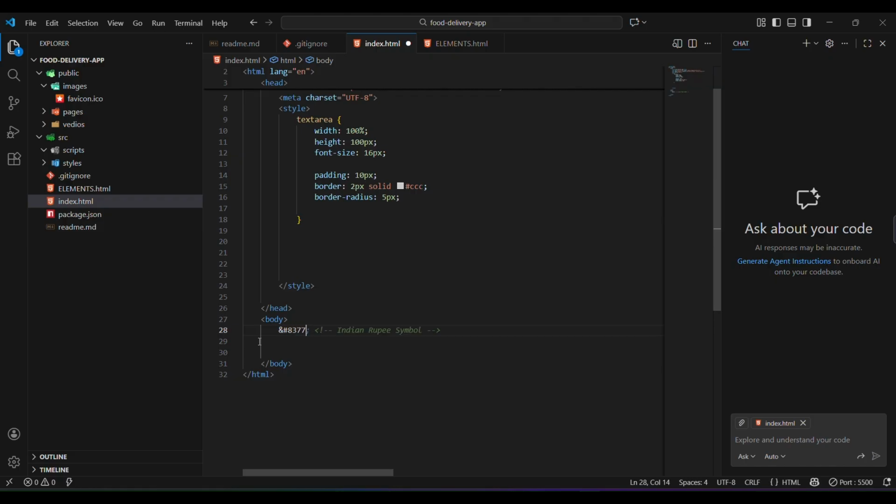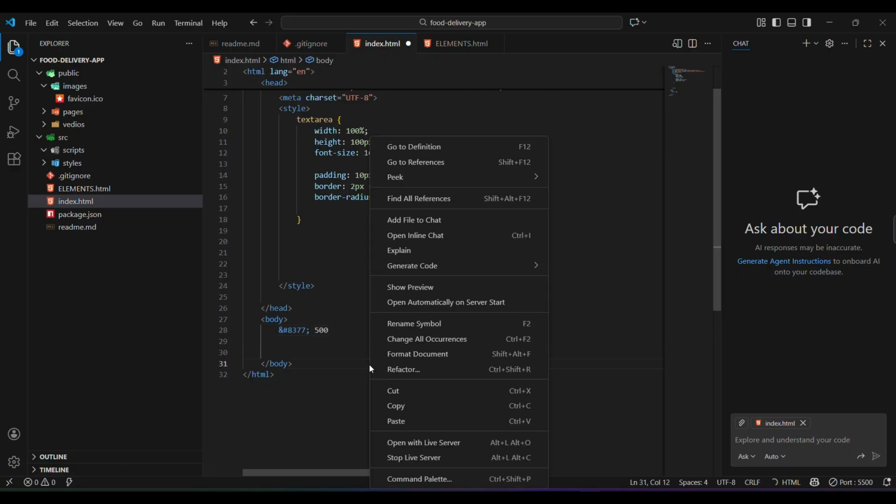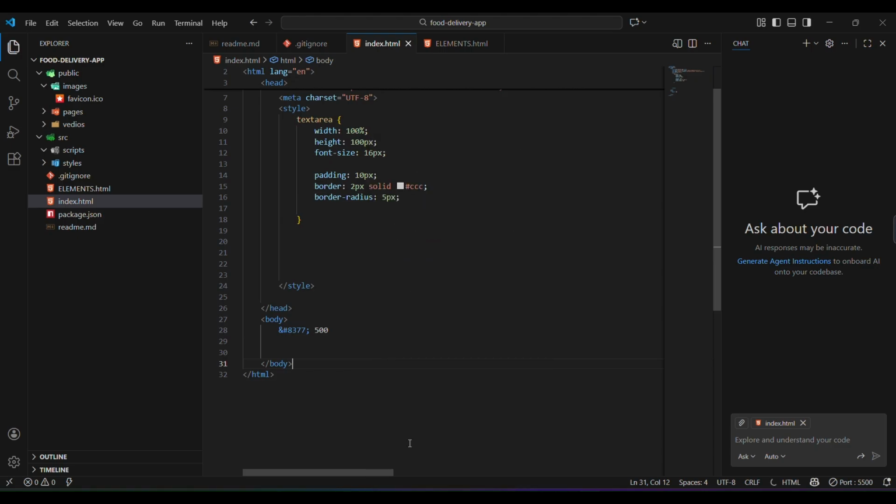We have a unique code for each symbol. We use 8377 for Indian rupees. Now just have a look. We had used the ampersand, and it is showing the symbol over here. It shows the symbol of Indian rupees. We have to use the ampersand and hashtag.